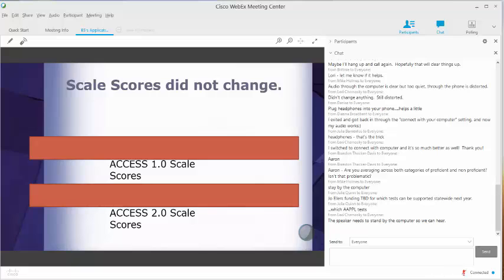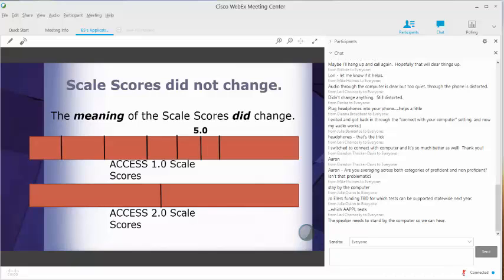Next. And next. So there are still scale scores, that didn't change, but what changed was the meaning of the scale score. So can we take one more time? And one more time after that. So with what was a 5 on the top line, with the Access 1.0, the old standard scores, what was a 5, which was our exit point, is now closer to a 4.2 with the new standard. What is now a 5 is closer to what was almost a 6 previously. So the meaning of this is we'll have fewer students exiting from EL status.